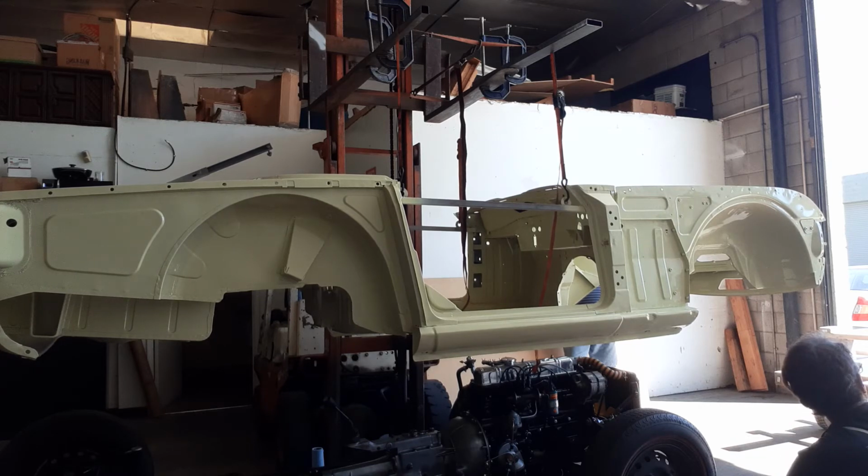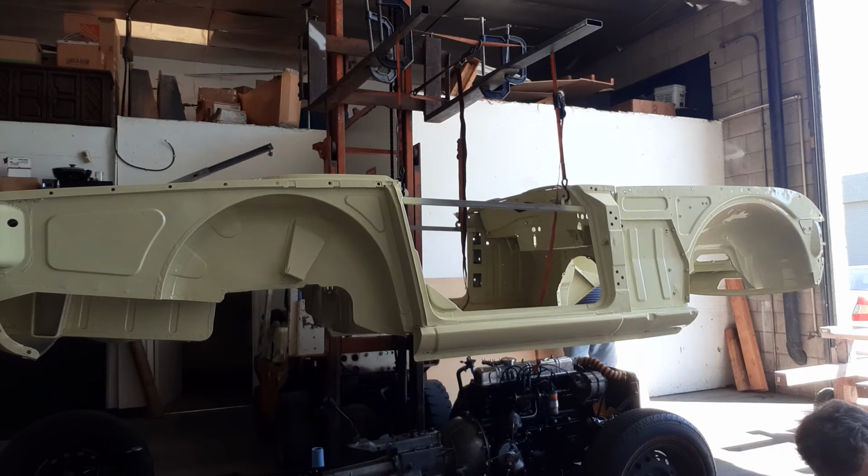I think they're dry now. Yeah, I'm sure they're dry. Or dry enough to handle.